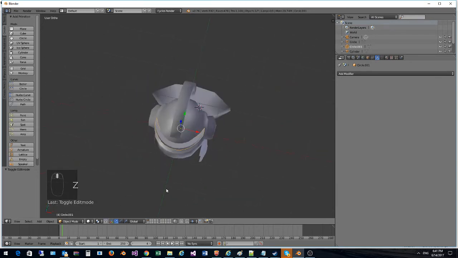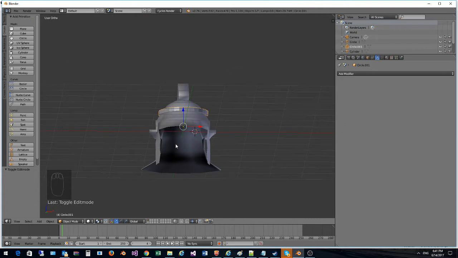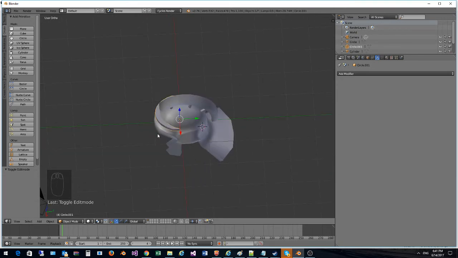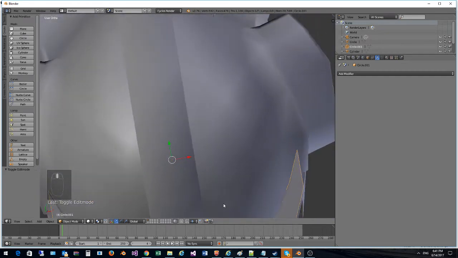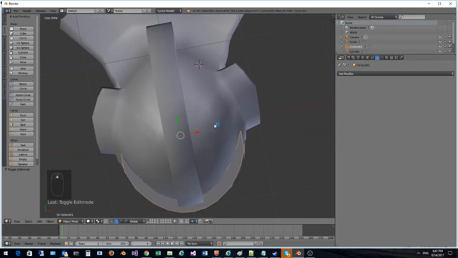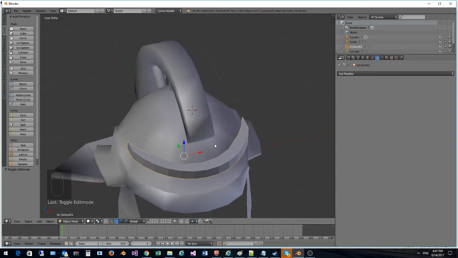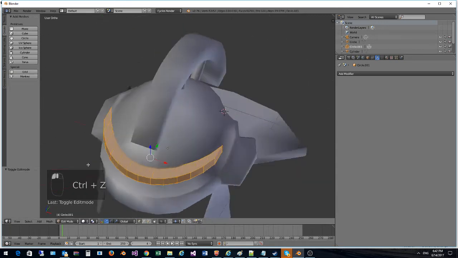Let's get out of wireframe by clicking Z again. Now you can see it's like looking out of the head or whatever. So click S and X to do it. Go in edit mode.